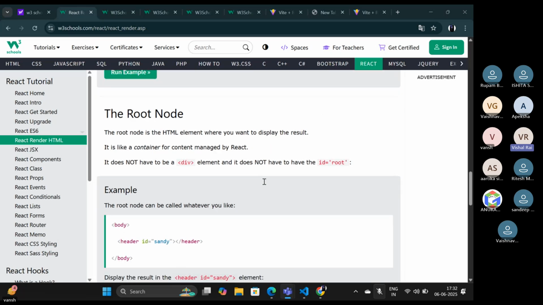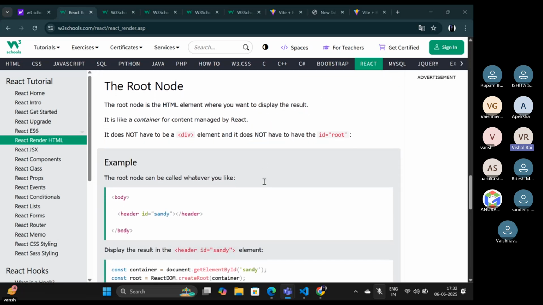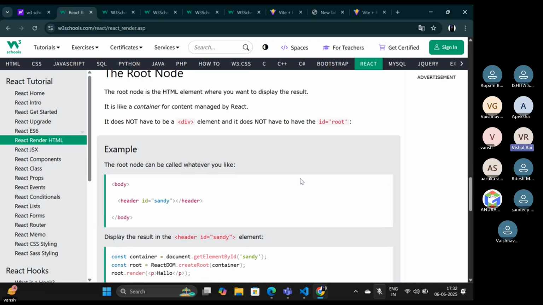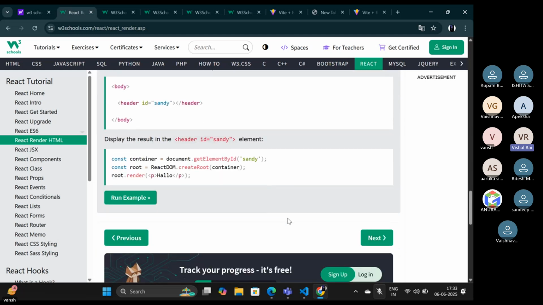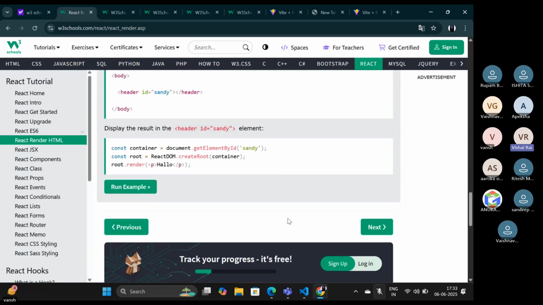Okay, so we are using the root node. What is this? The root node is the HTML element where we want to display the result. It is like a container for content managed by React. We know that we have to render the HTML content to the web page. The root node can be called whatever you like. In the body part, in the header, we give an ID and then display in the header part's ID element.